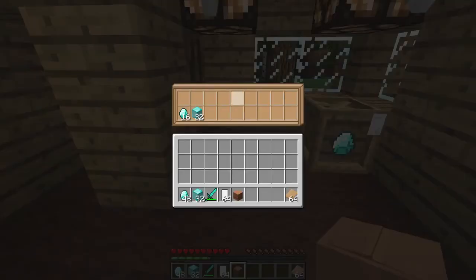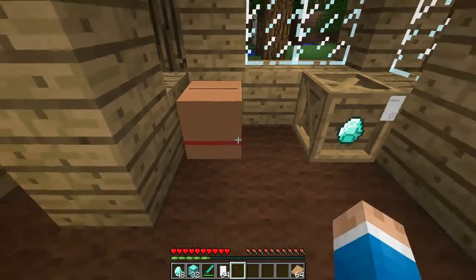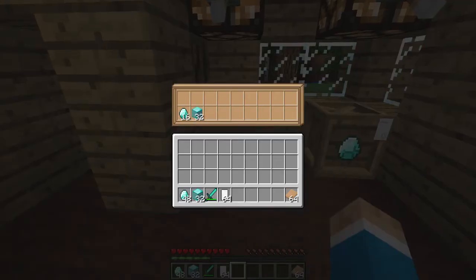and put whatever you want in it, and it's basically like the backpack mod, if you ever played that or heard of that. It's like an inventory in an inventory, and then when you get through with it, you can just shift right click it back down on the ground, and everything is still right there in it. So we're going to take our stuff back, and continue on to the crates now.